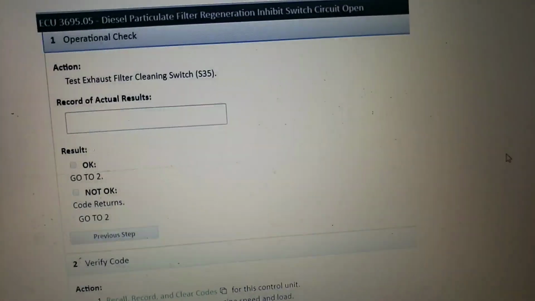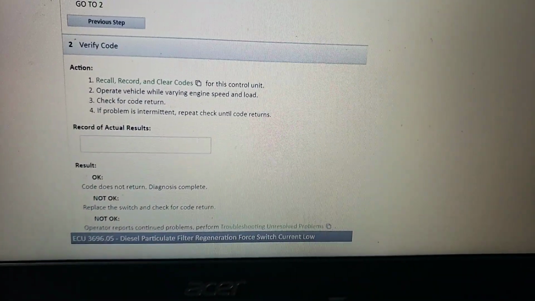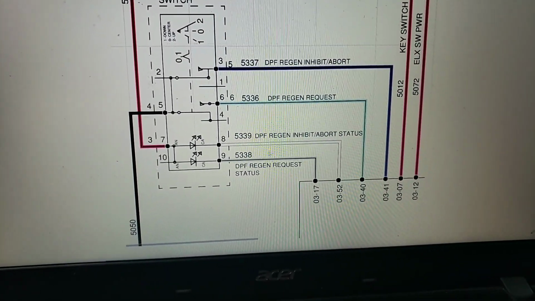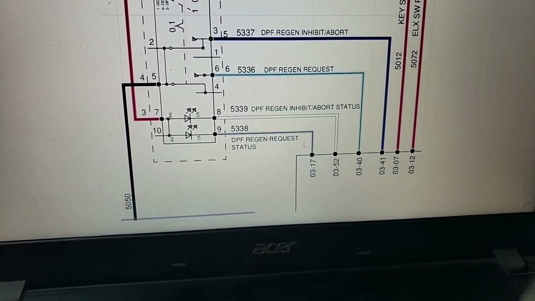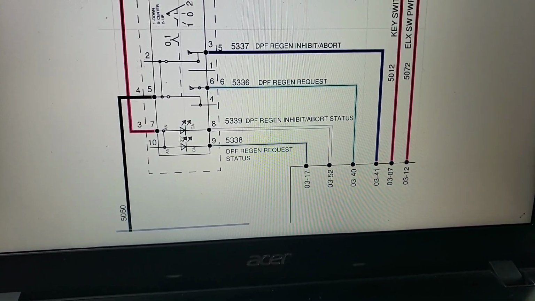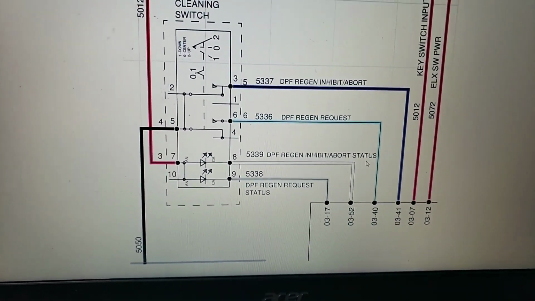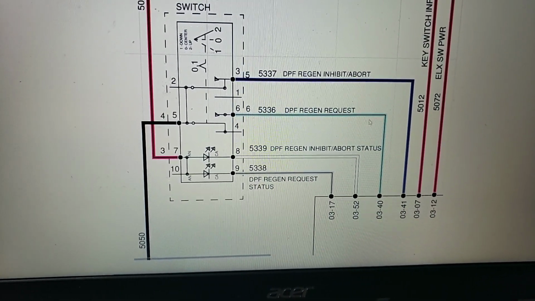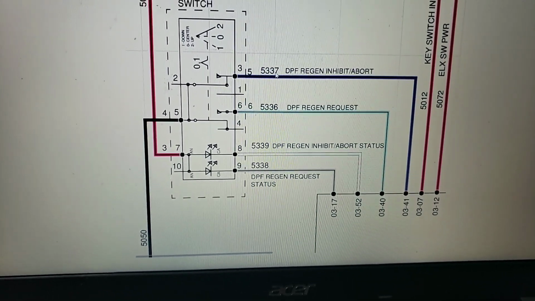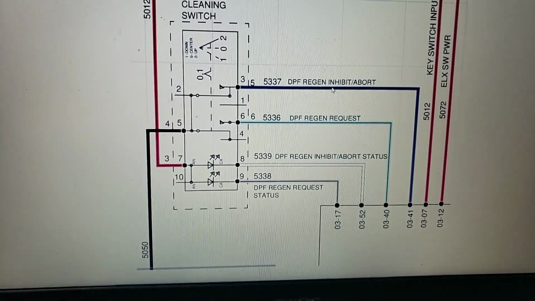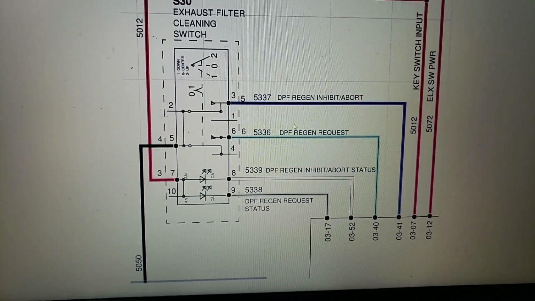So there's your testing. Test switch. Verify codes. Back and forth. Not great. Here's our schematic. So we got 12 volts in, we got a ground, and we got here. Here's our status. So the LEDs get their power here. So this ECU's got to be grounding it, right? Then we have our switch positions here. This is how the ECU is going to figure out what status this is and whether or not to ground the LEDs. So what's the easiest way to do this?